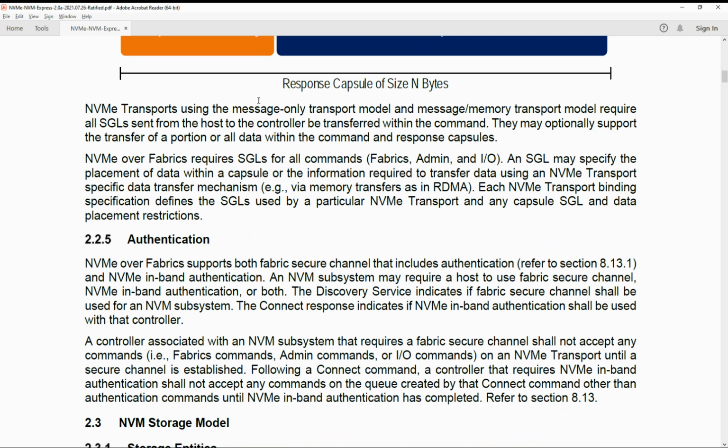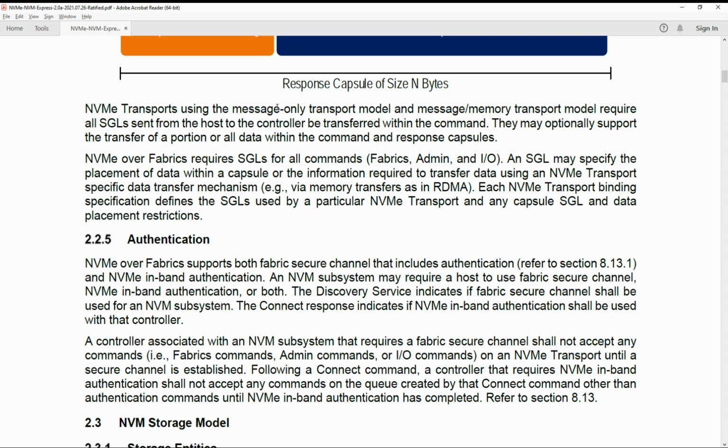An NVMe transport using a message-only transport model is a message model transport that requires all SGLs sent from the host to the controller be transferred with the command. They may optionally support the transfer of a portion of data within the command and response capsules. NVMe over Fabrics requires SGLs for a command, fabrics, admin, and I/O.